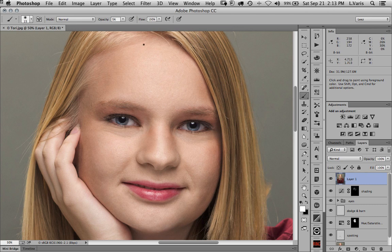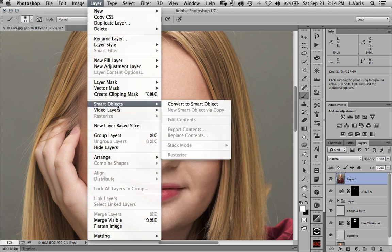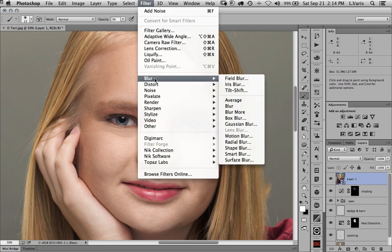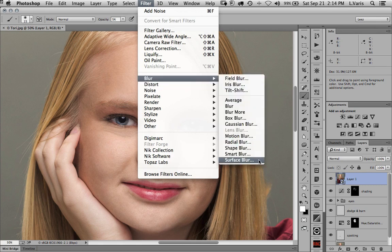Whenever we run a filter on a layer, I think it's usually a good idea to turn the layer into a smart object. So we're going to go Layer, Smart Objects, Convert to Smart Object. That will make it easier for us to revise the filter effect later if we need it. So I'm going to select Convert to Smart Object. And then when we run the filters on this, they'll be smart filters. So Filter, Blur, and I'm going to use Surface Blur.